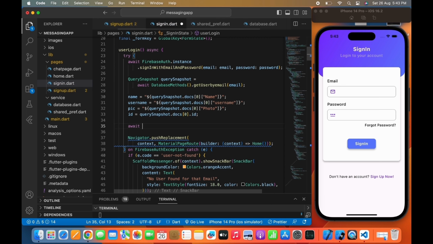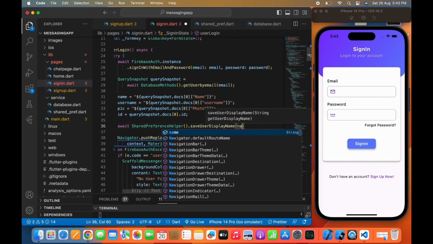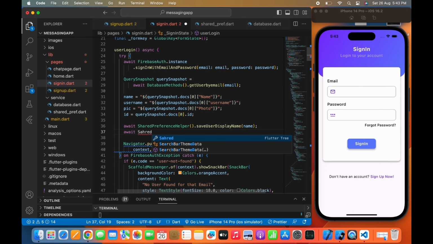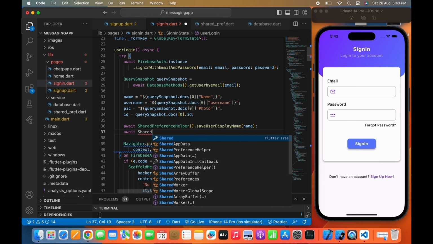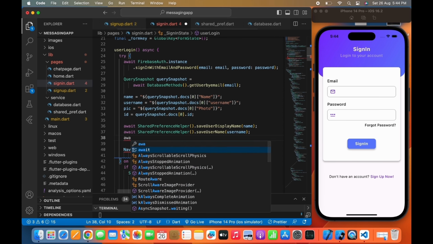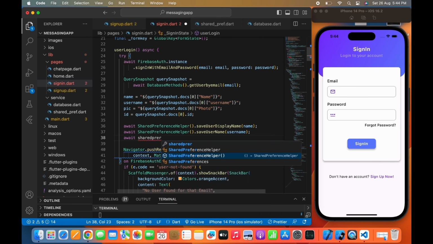Now I will save each user detail using a shared preference helper dot save user display name, and will pass the name string here. Many users might be thinking: why are we saving the user details locally, as the details are already saved on the server?